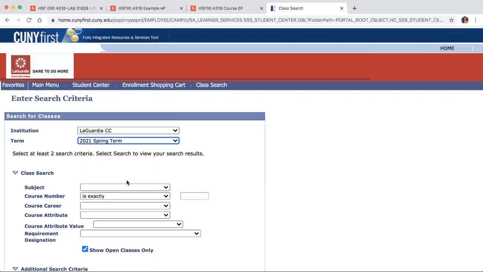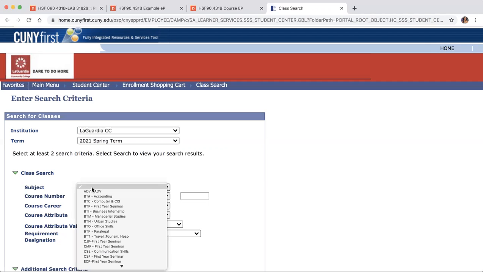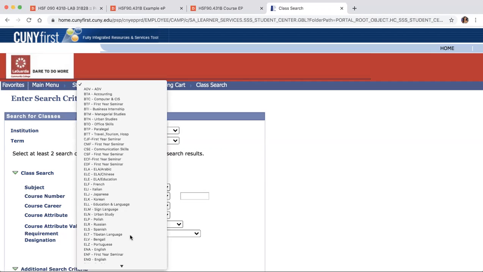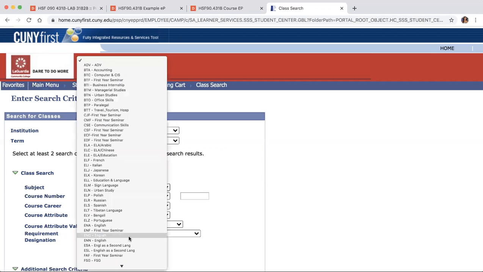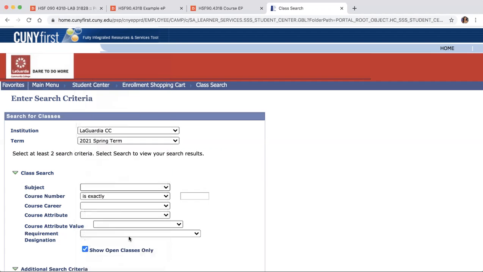So for example, if I'm staying in LaGuardia and I'm pursuing my secondary education major, like I am right now, I would follow my degree map that is available on the LaGuardia website. I'll show you that in a second. But just for an example, if I need English 101, this is how I would do it. So where it says subject, I'm just going to click on that. Find English. So usually it's just ENG. So right here, ENG English. And I'll click on that. And then I'll type in the section. The section is 101, right?